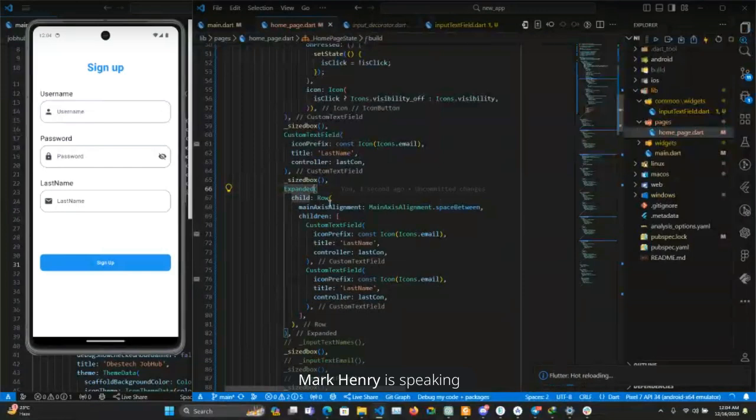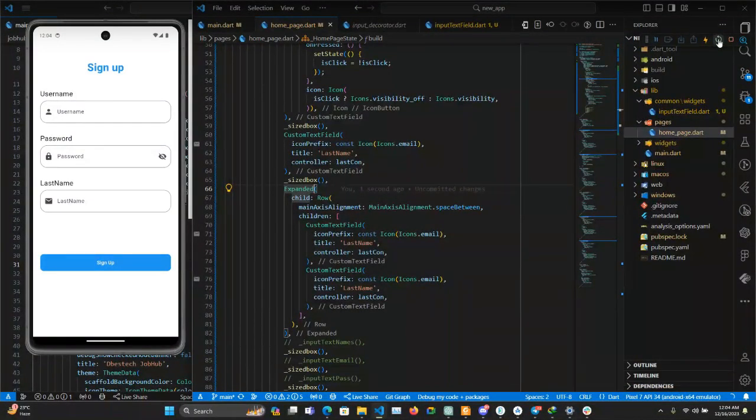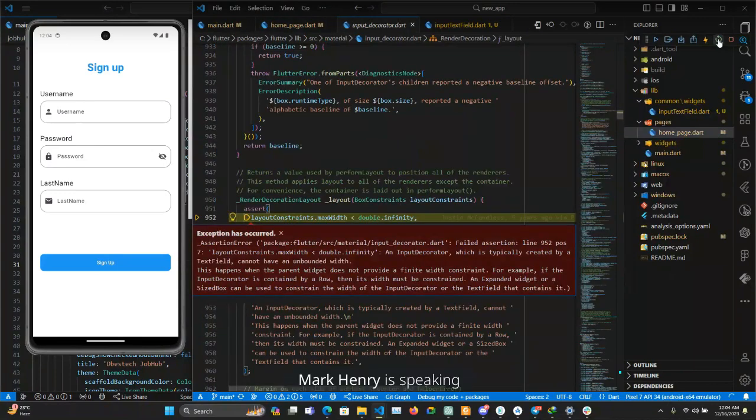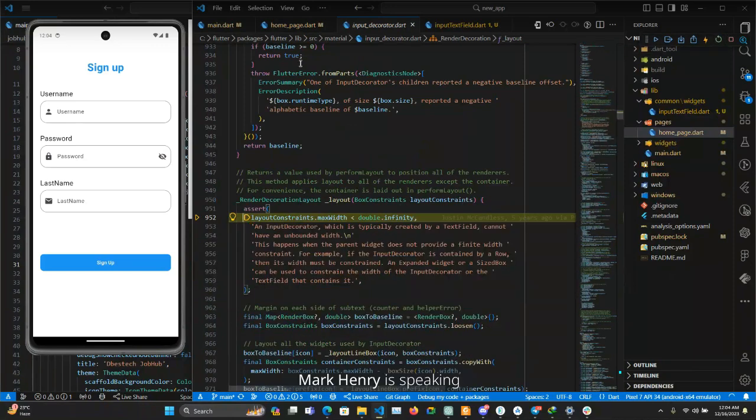Let me show that this one will work. Why? Why is it giving me an error?